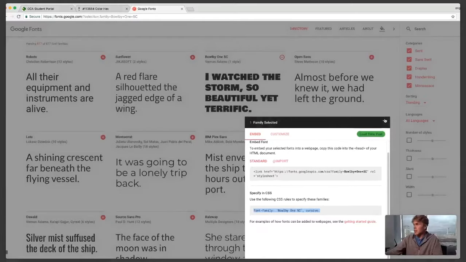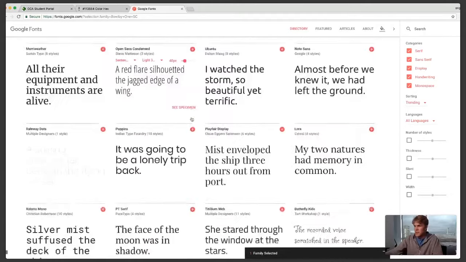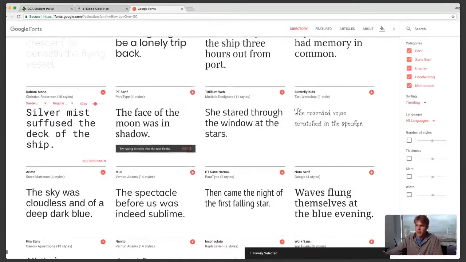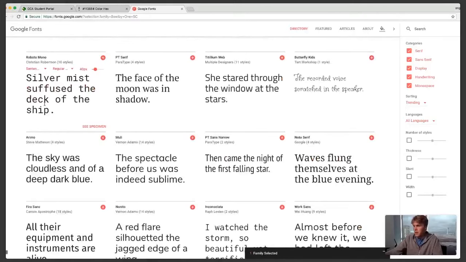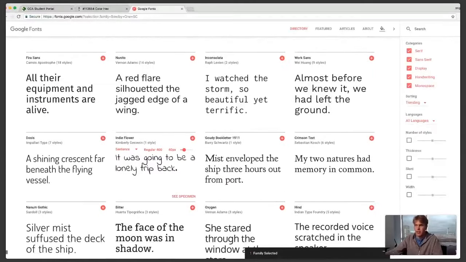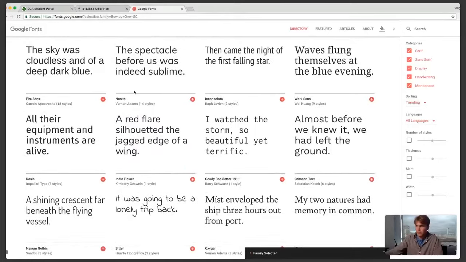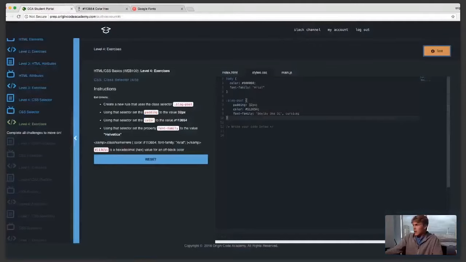And just for the heck of it, I'll leave this open, and if anyone sees a font on here as I'm scrolling through, just shout it out. Maybe I can throw that in there. Maybe a cursive one like Butterfly Kids. A nice typewriter-esque Roboto Mono. Indie Flower, kind of like a play on Comic Sans. All right, well, hopefully everyone saw how that worked, and we'll just go ahead and change back to Helvetica in order to pass the tests.